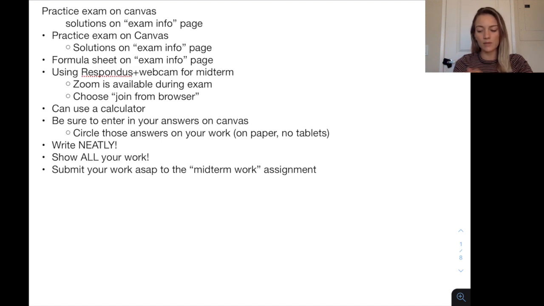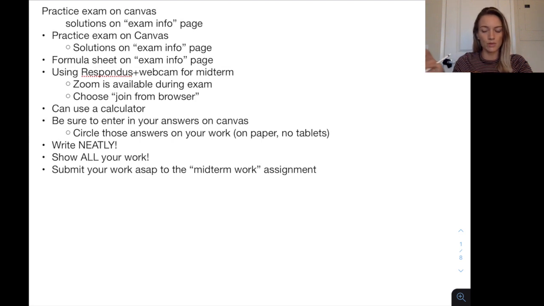But you have to be a little bit careful. If there's some kind of issue on Canvas, like bugs in Canvas, if you have any kind of trouble with the exam, viewing a question, or something's just not behaving properly, or if you think there's a mistake on the exam, a typo or whatever, this way you can contact me and you don't have to go through the whole exam with possibly a mistake or something not working on your end. So there'll be a link for a Zoom meeting at the top of the instructions for the exam. I'll be there the whole time of the exam. So you can just join the Zoom meeting, click on the link.